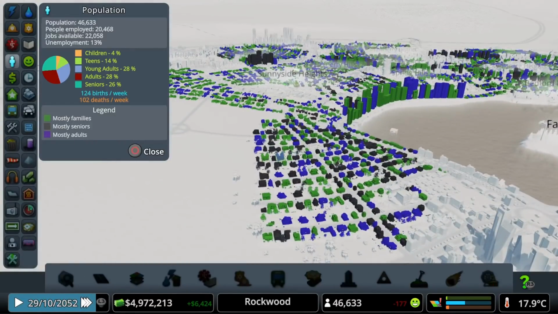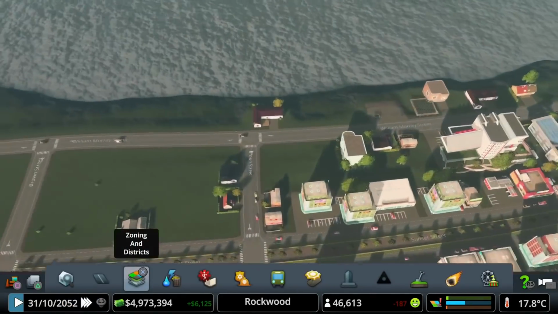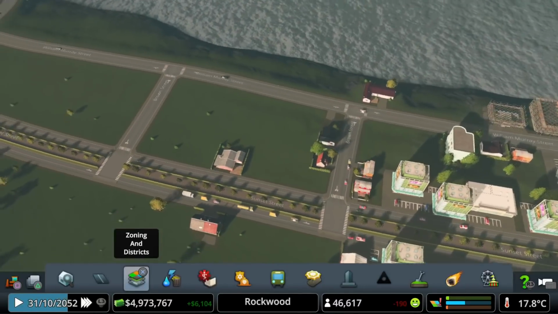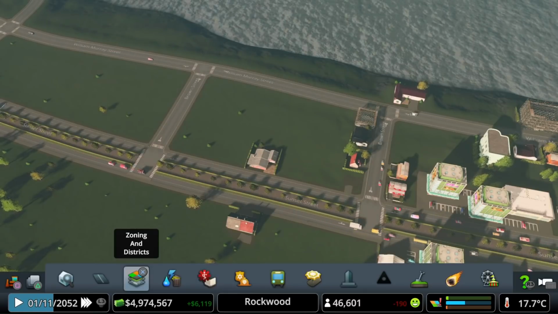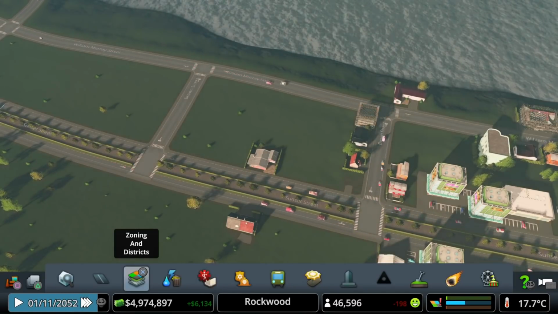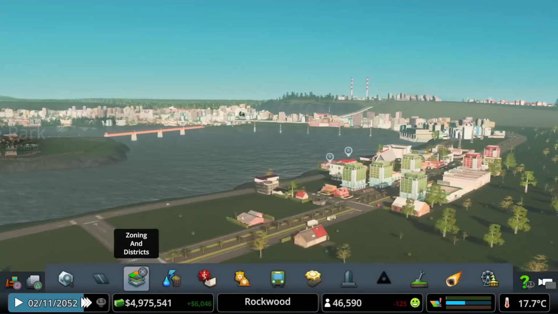very soon. Unemployment down to 13% now. It's continuing to fall. That's good. Population is still going down though. Despite all those little improvements we've made, population is still falling, and I'm wondering if this is people dying off.